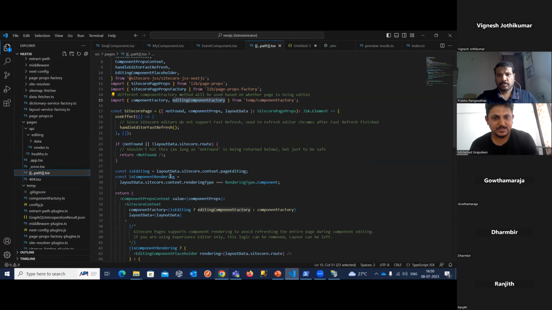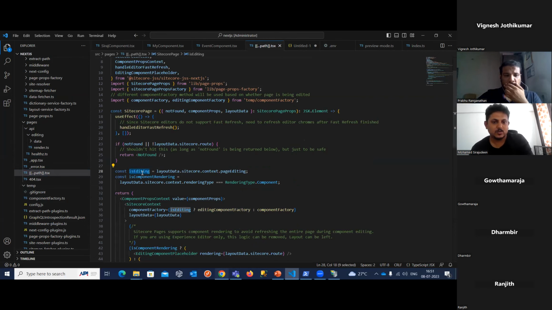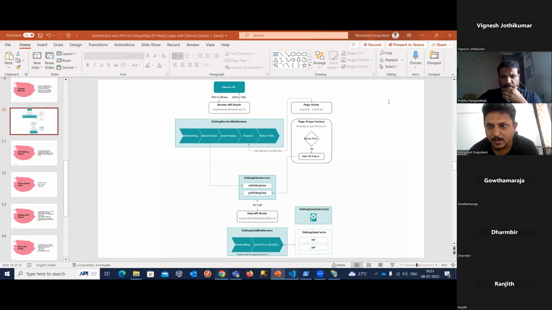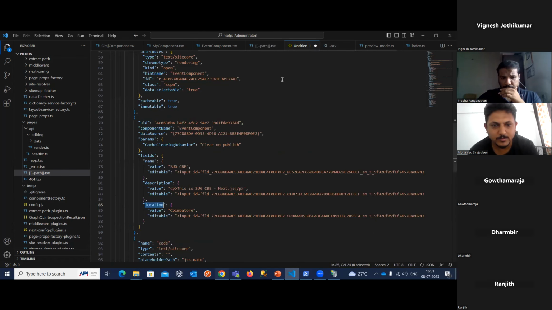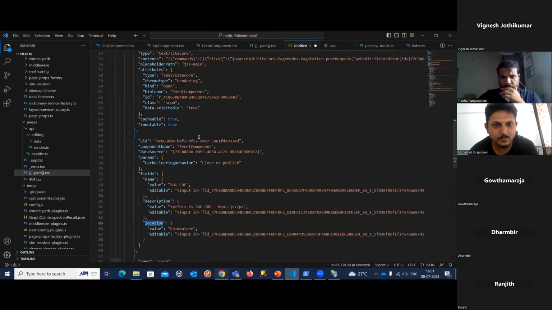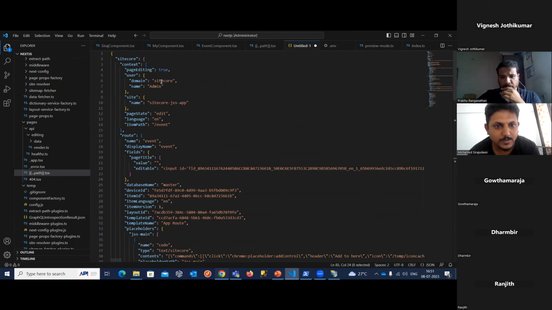In this TSX, see, there is a variable, editing, which tells you whether this is an editing file or not. So in that editing, layoutData.sitecore.context.pageEditing. If you see clearly in the other untitled one, see, sitecore layout data. Layout data contains the whole data.